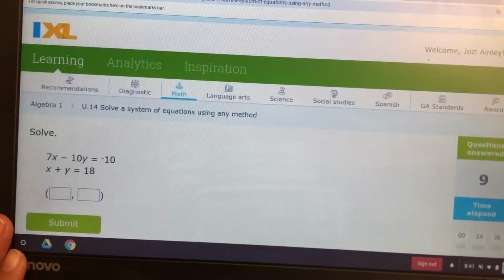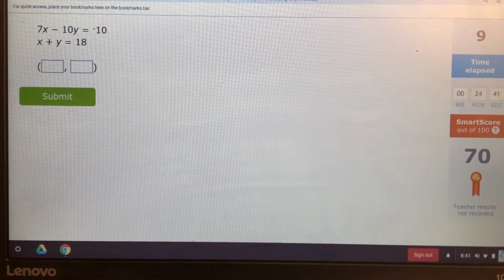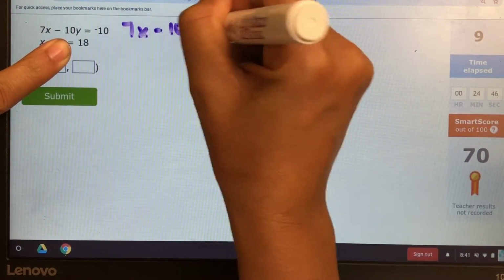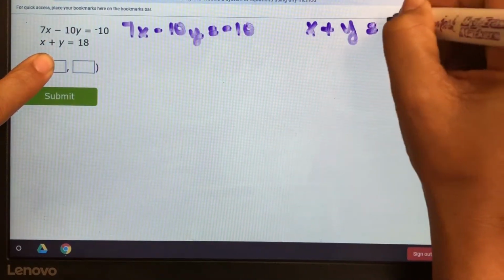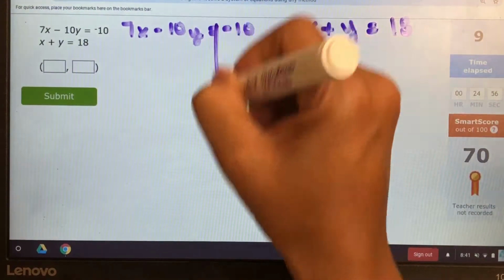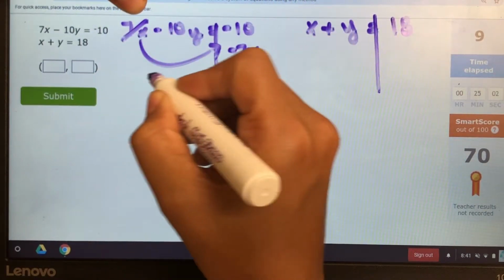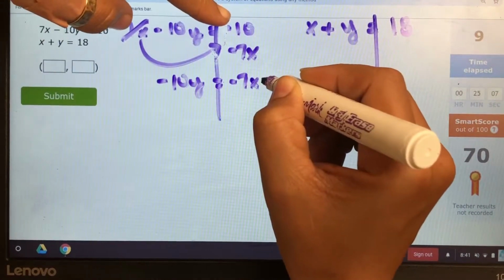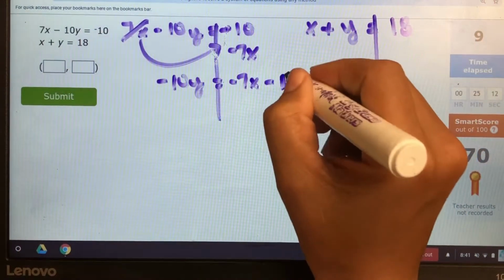All right, so again, the biggest thing with the calculator, we have to make it what? Y equals, right? So taking the first equation, 7x minus 10y equals -10. Second equation, x plus y equals 18. Now we have to make it y equals, because we can only put it in the calculator as y equals. All right, so take this to the other side, -7x, that's gone. So it's going to be -10y equals -7x plus the 10 that was already there. Oh, a minus, it was a minus, sorry. It's a -10, so -10.